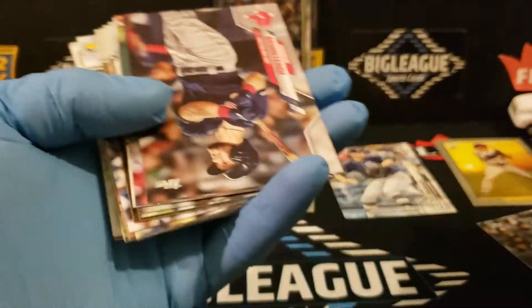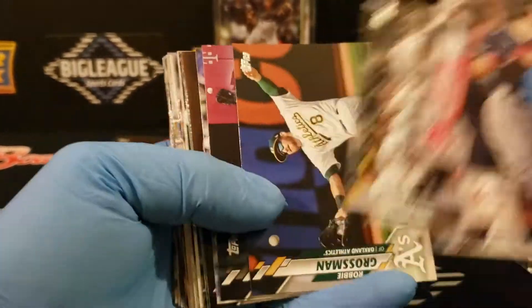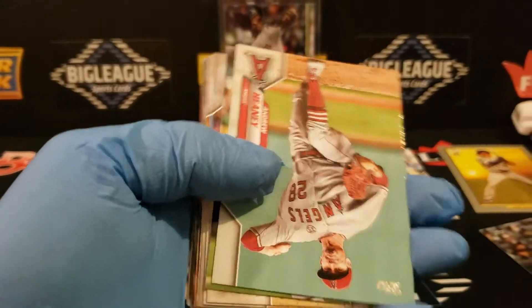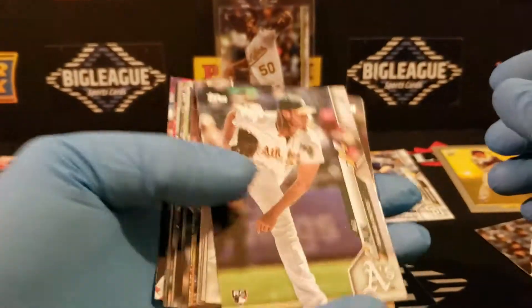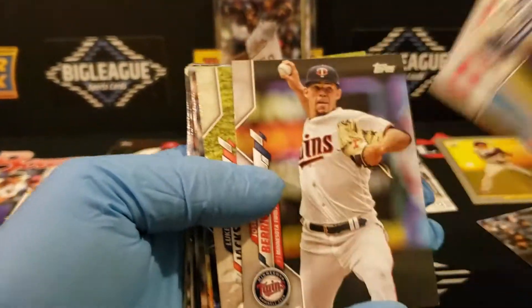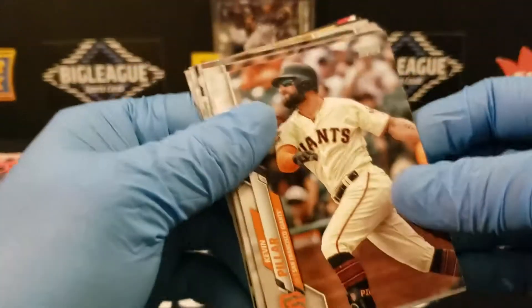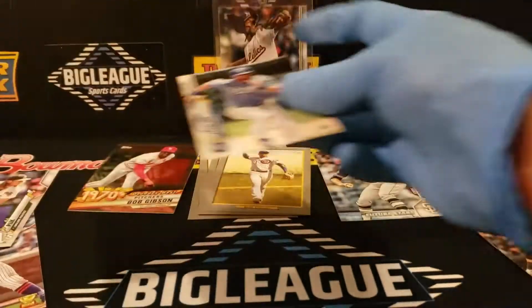NOLA. There's Lonzo with a Rookie Cup. And variations of these — I didn't do a very good job of checking what those are. It's kind of easier to spot in some of the other sets, like Heritage, where it's action versus a base setup pick. But I'm sure there are some variations in here. In Flagship it's more like a guy in the dugout getting water thrown on him or something kind of out of place — AJ Putt. You know, one or two in the set always kind of throw me off. Like, yeah, a variation — he's sitting in the dugout with a sunflower seed hanging off his chin. And you're thinking, oh, that's gotta be a variation. Turns out it's not.